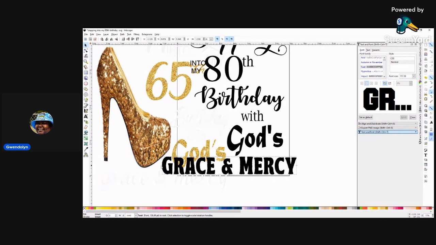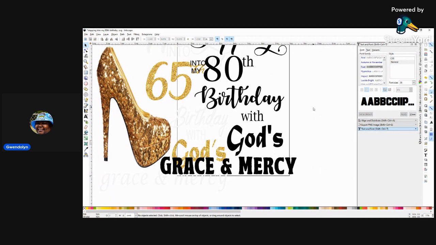I don't want to go too big because the largest shirt that I'm going to have is a large. So I think that'll be good right there. And I just clicked anywhere in this space to click off of it.